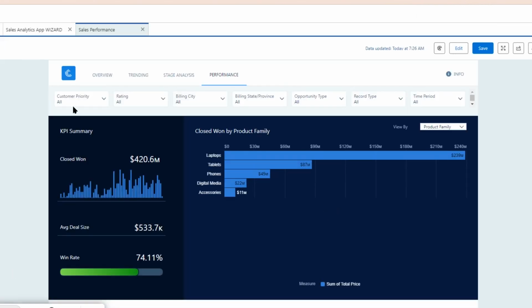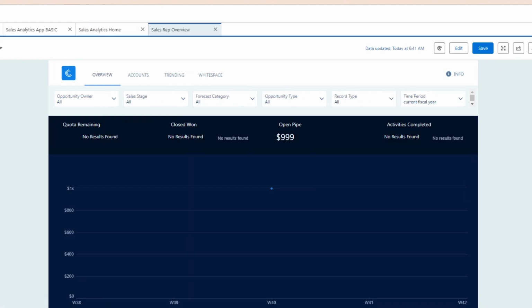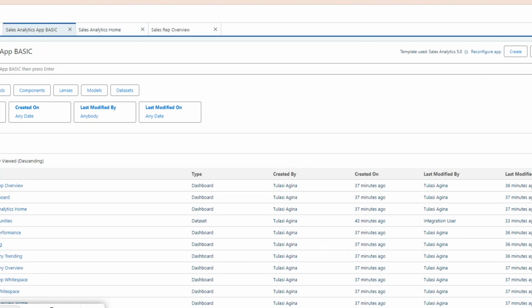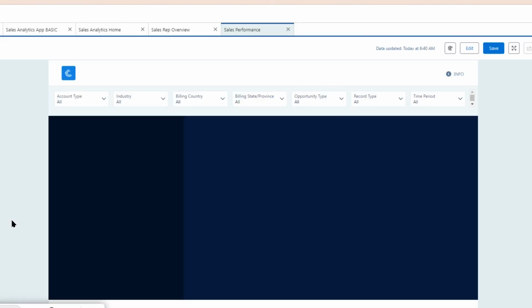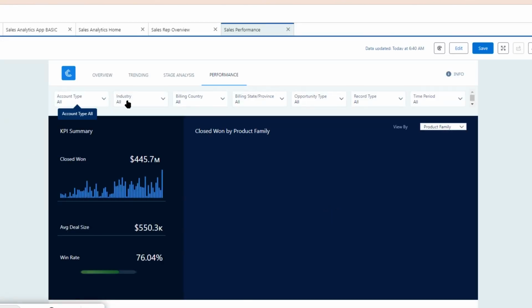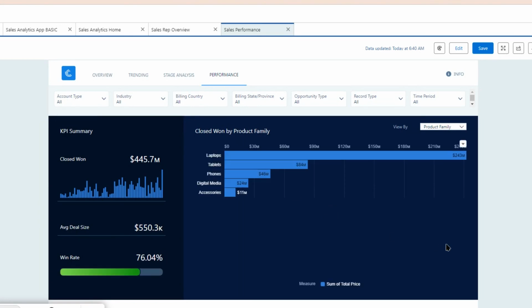And here, as you see, the customer priority and rating are displayed here, compared to what you see in the older version of the app. This is your basic app, and within the basic app, let me go to the same performance dashboard, and you will notice that it's account type and industry.